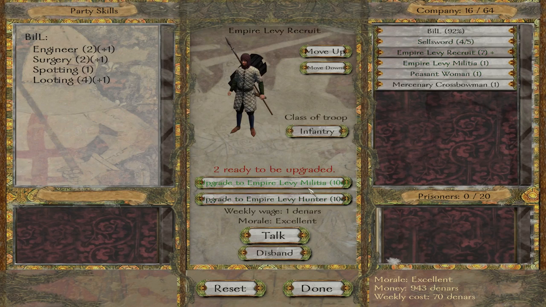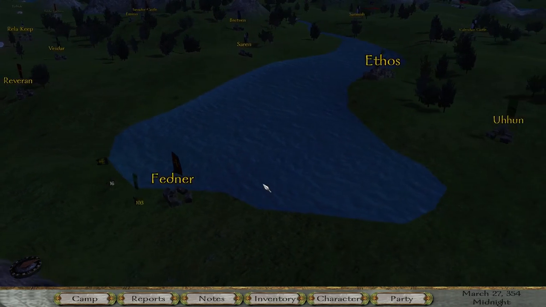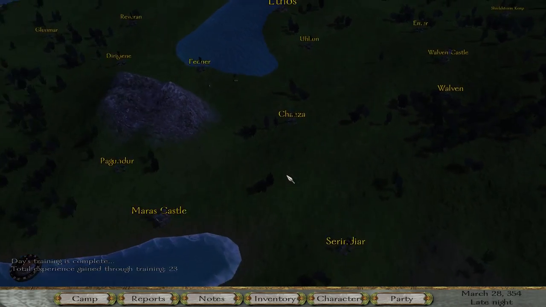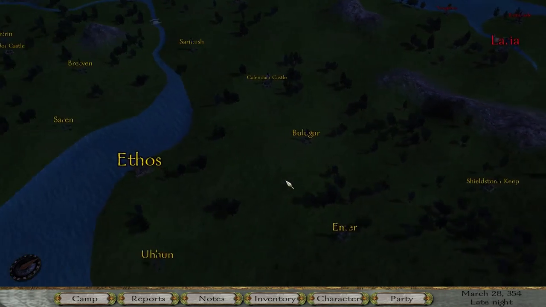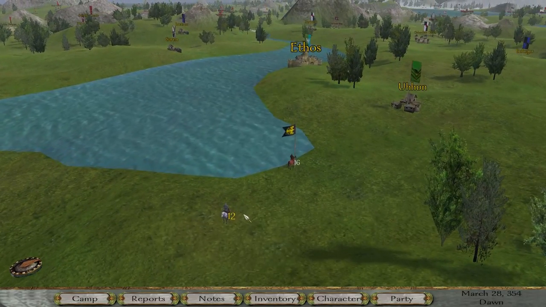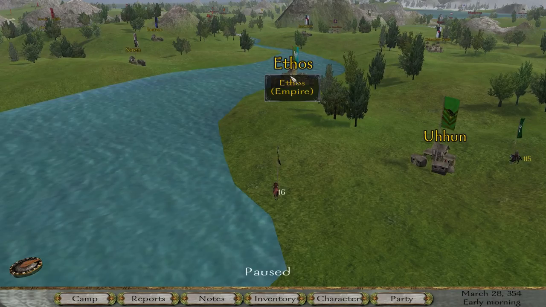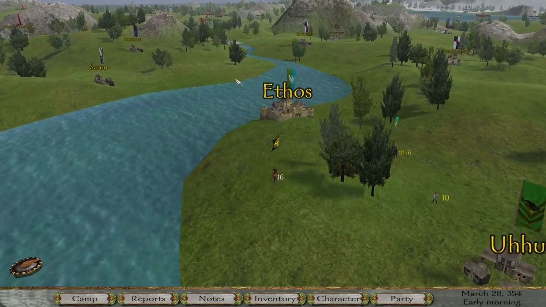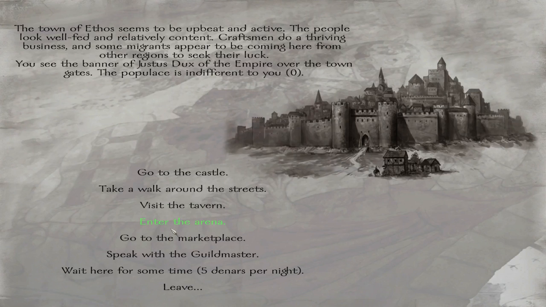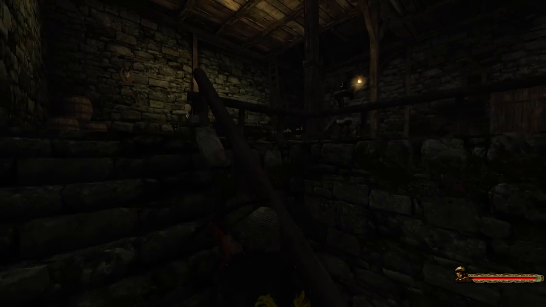Anyway, yep, militia. Because militia are not terribly good, but better than recruits. So yes. That's just a patrol. Okay. Crisis averted. That's excellent. I'll maybe try and pick up some more mercenaries later. Well, later as in like now.